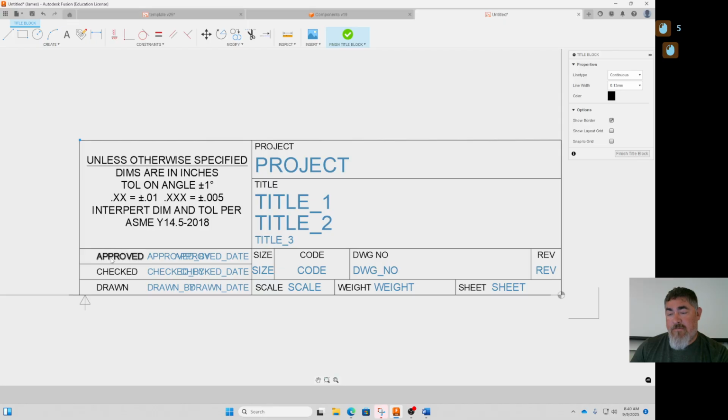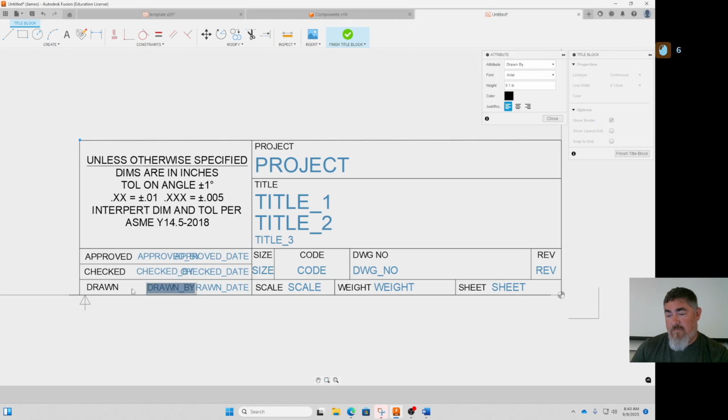And then you can take these text pieces here and do the same thing to those. Then you'll see that these we want to change also. So for the title, we're going to double click on that and delete that.